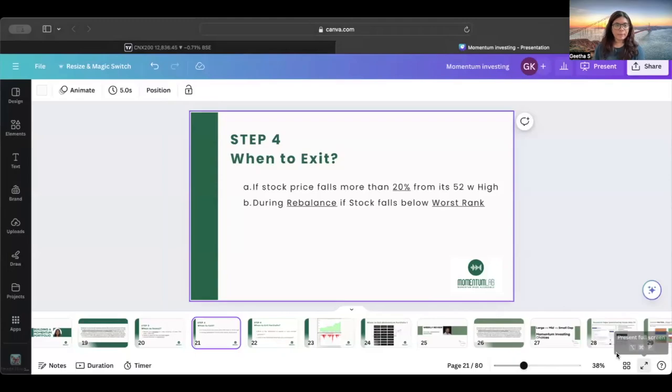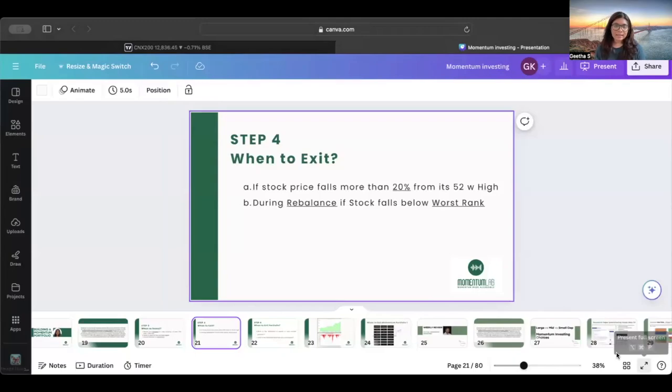So it is very important for us to time when I want to exit a particular stock in a momentum market. There are two criteria that I follow for exiting a particular stock. Let me show you those two criteria. The first one is if the price of the stock falls about 20% from its 52-week high or the last year high. When a stock price falls down by 20%, then we exit the stock on the next trading day. This 20% fall in price has to be established during the close of the day. So on the next day, when this happens, we will sell the stock.